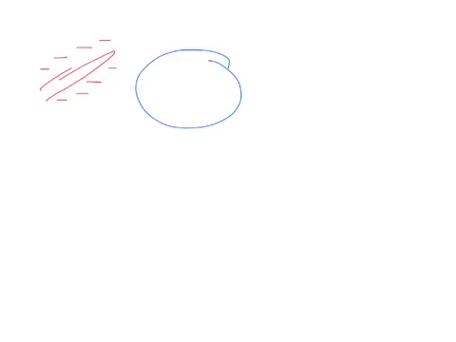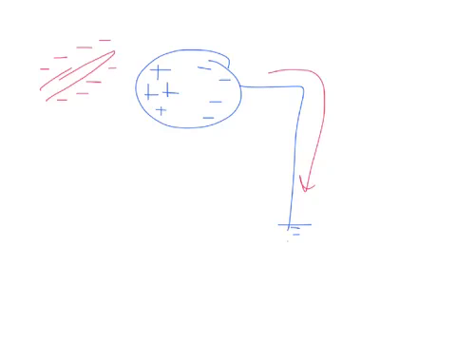Let me go over the process. So the process of induction, you bring a charged particle or object, let's say this is negatively charged, near a conductor. The conductor has both positive and negative charges, but the positive charges are here, and the negatives are here because the negatives get pushed away when this rod is brought near it. Then, you ground it next. You attach a wire to a grounding source. When you do that, the electrons all flow out because they want to get further away from that rod. When those electrons flow out, what you're left with is a net positive charge in this conductor. You remove the grounding source.